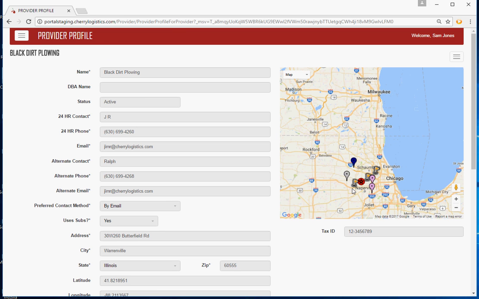In fact, these pins are active locations that this provider, again, this is a test provider for us that we use for testing purposes, and the same thing with these customer locations are test locations. But if this was your profile screen, you would see your customer locations that you have active contracts on this Google Map image. So if you click on one of these pins, it'll show you the location and it'll show you if there's any current activity there.